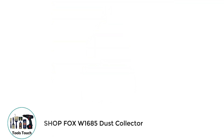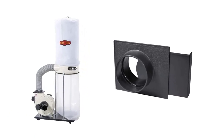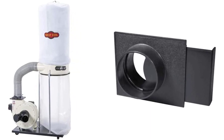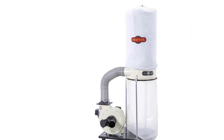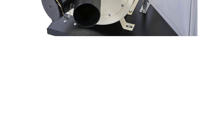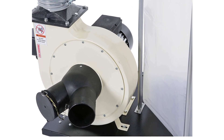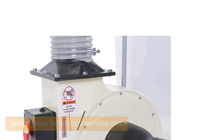Number 4: ShopFox W1685 Dust Collector. The ShopFox W1685 Dust Collector is tailored for use with woodworking machines. It features a powder-coated paint surface that resists rust, while adding to the unit's overall durability. With a rating of 16 amps, you'll want to plug this model into the correct outlet, since not all breakers suit 16A. Moreover, given the high power, take caution when plugging up the device with other machines. This mid-size unit allows you to install wheels, thus enabling you to use it with other tools around your workshop, which also enhances portability.